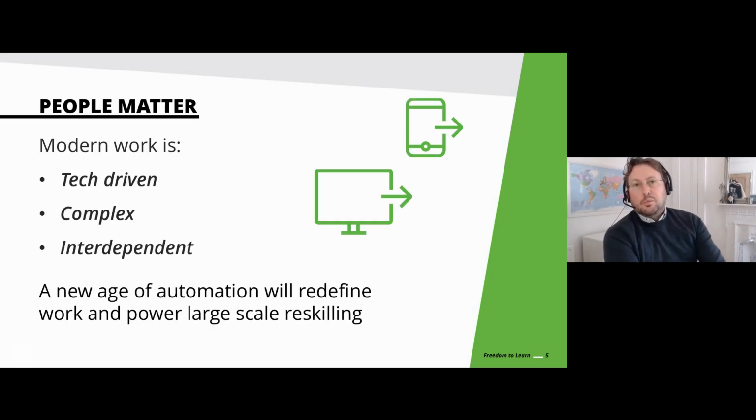Okay, so why do people matter? It seems like a fairly basic question, but clearly, in the workplace, we see lots of challenges around the motivation levels and the productivity levels and performance that we see with people. And some of that is really driven by how our organizations are structured, and also how the tools and the workflows that are available to us support us or fail to support us.